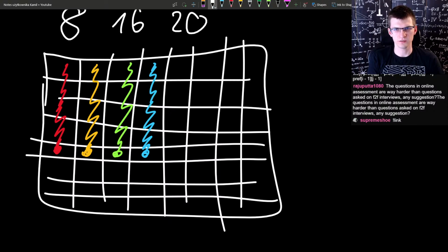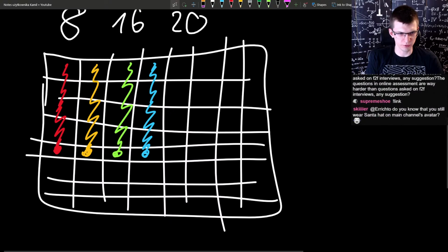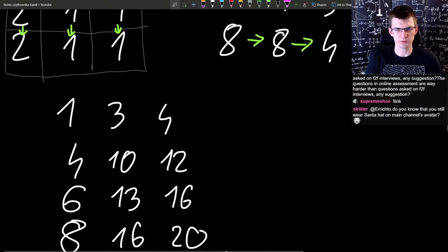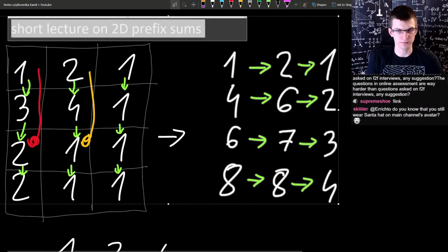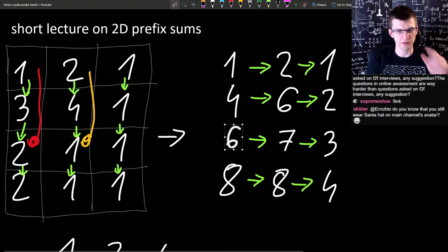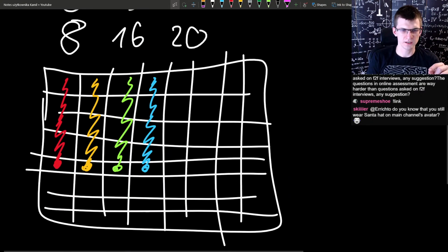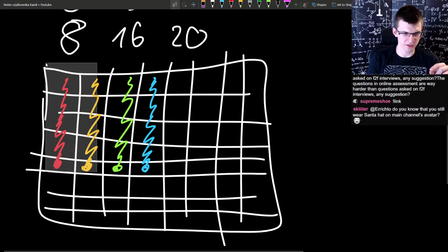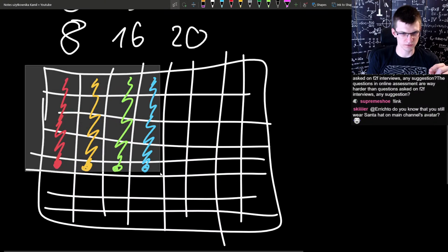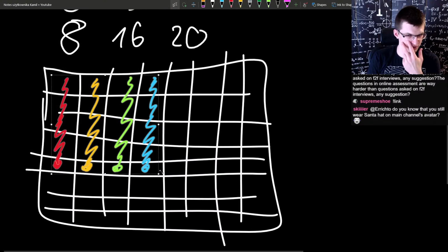And so on. When I say we have sum of this, I'm talking about this rectangle on the right. Because 6 is the sum of everything in the initial grid above 6, and above this cell and including this particular cell. So it's like that, and now we see that red plus yellow is this rectangle. Then if we add green to that, we got that, and so on. We add blue, we have this whole quarter of the grid.